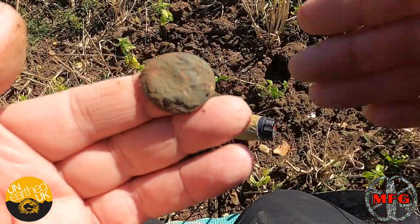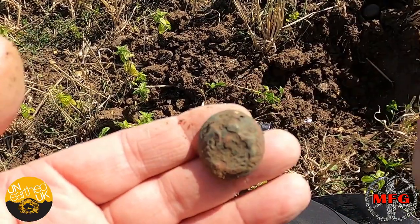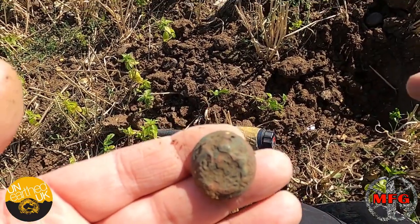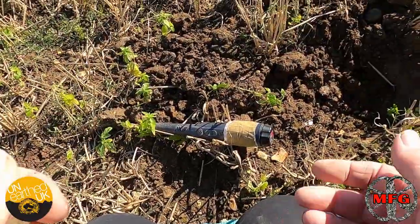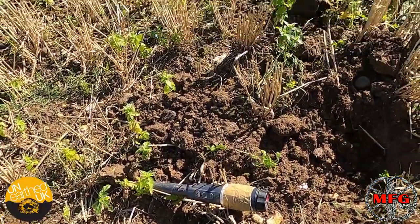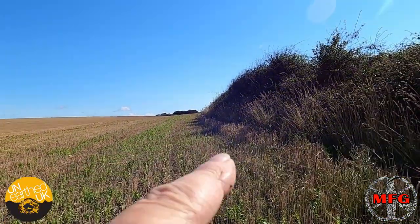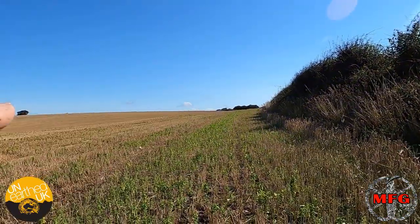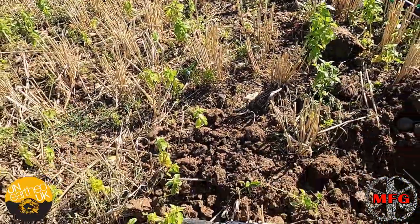It's normally really hard to dig this area because the ground is so compacted, but for the last 24, nearly 30 odd hours in Norfolk, we've had nothing but rain. I mean, it has poured down, which is brilliant, because now this area all the way up, I'm going to go all the way up, then all the way around, and then all the way around the bottom, and then pick up from where I left off. That's my plan today.